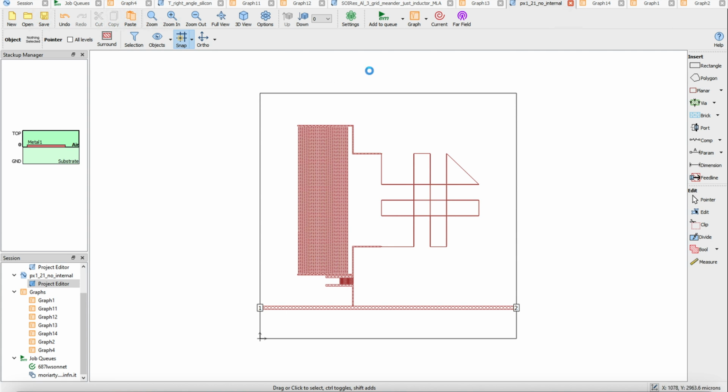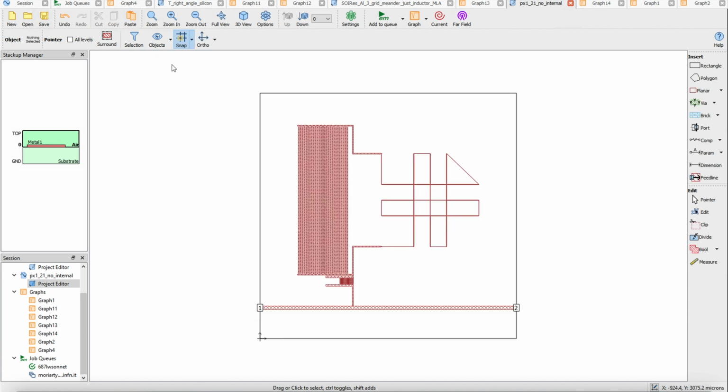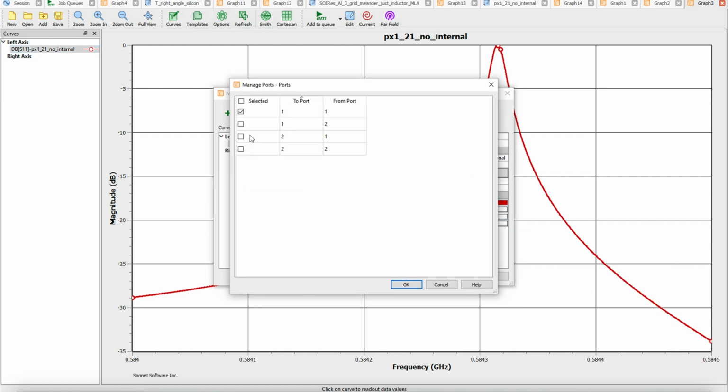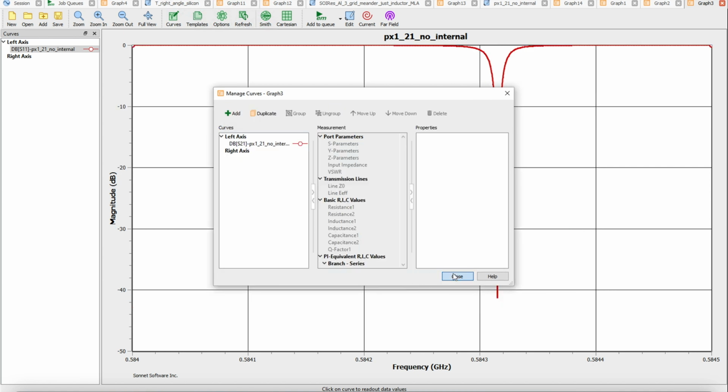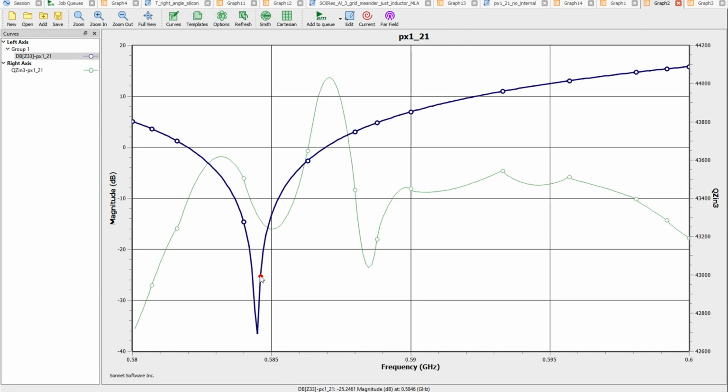Okay, so that simulation went ahead and finished, and when I looked at it, I saw that I hadn't zoomed in enough to actually resolve the Q of the resonator, so I readjusted the adaptive frequency sweep to zoom in even more. So here are the new frequencies. We can take a look at that in the plot here. That's S11. Let's look at S21. Okay, there's our resonator. The first thing we can see is whether we got the right resonant frequency. This is coming out at 5843, and before our answer was coming out at 5845. So we're right in the ballpark there, maybe off a tiny bit.